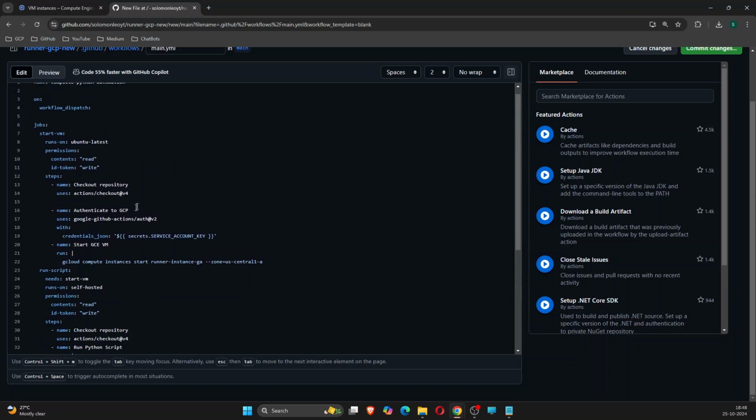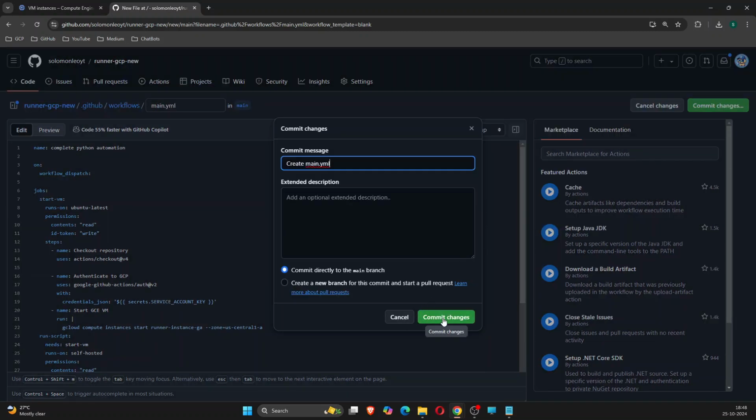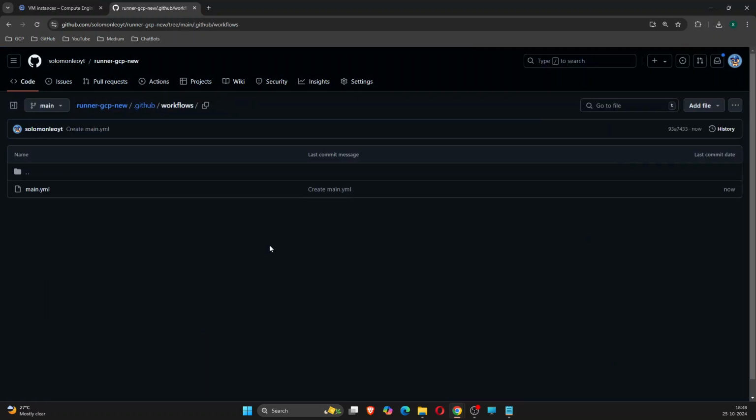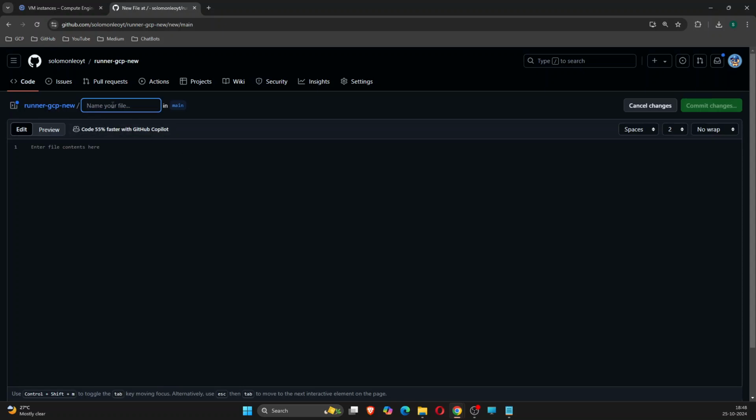Let's click on commit changes. Once the workflow file is ready, I will go back to the code and create a Python file with the same name, test.py.